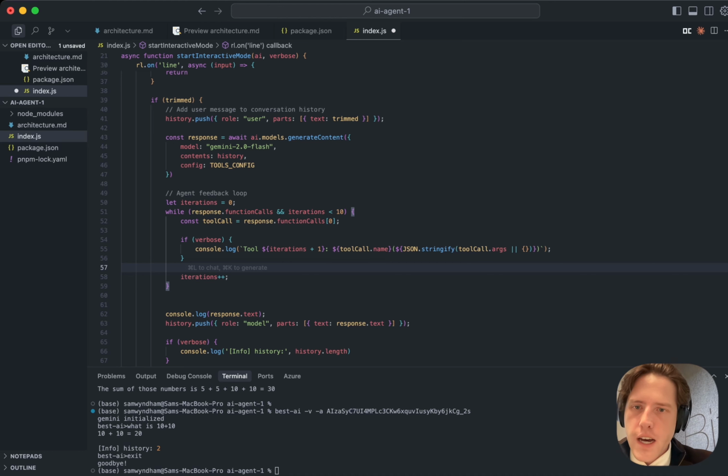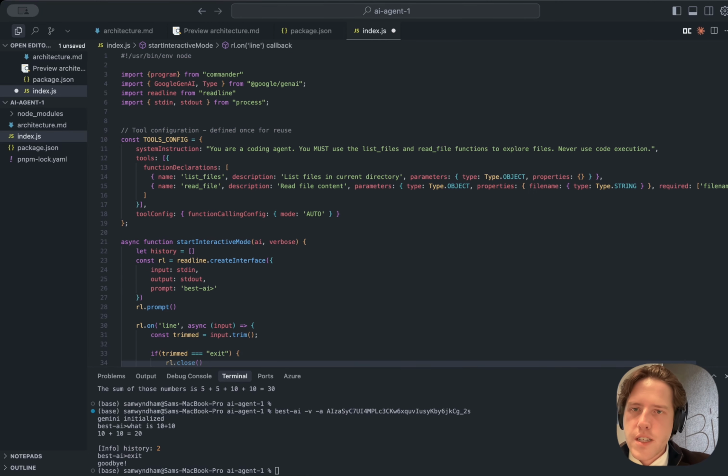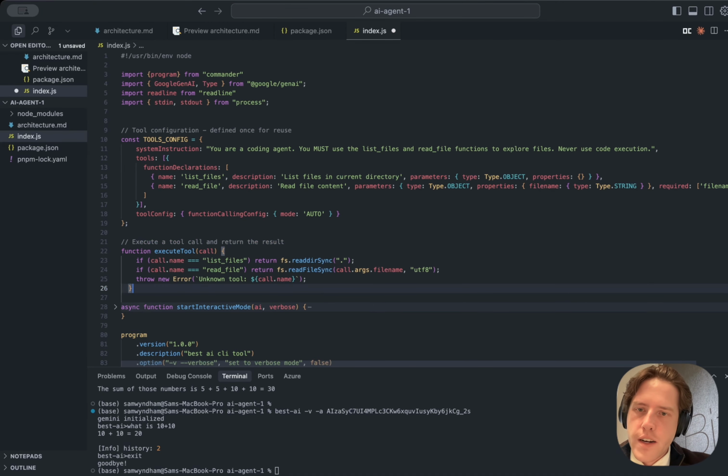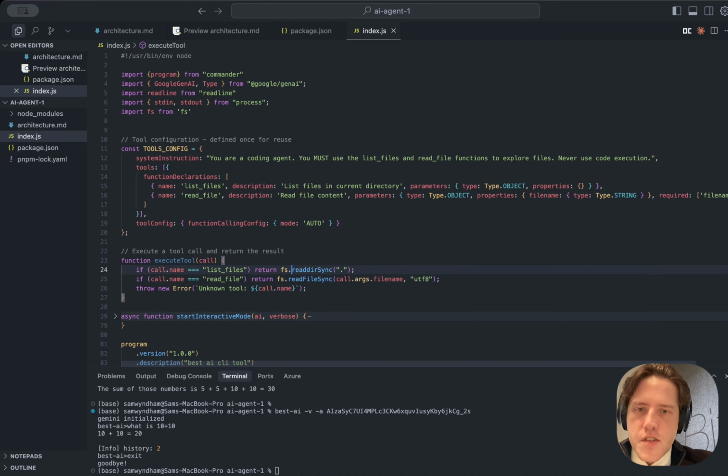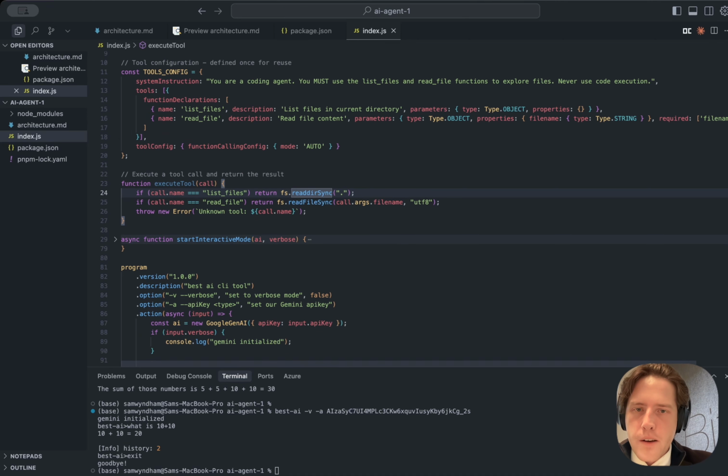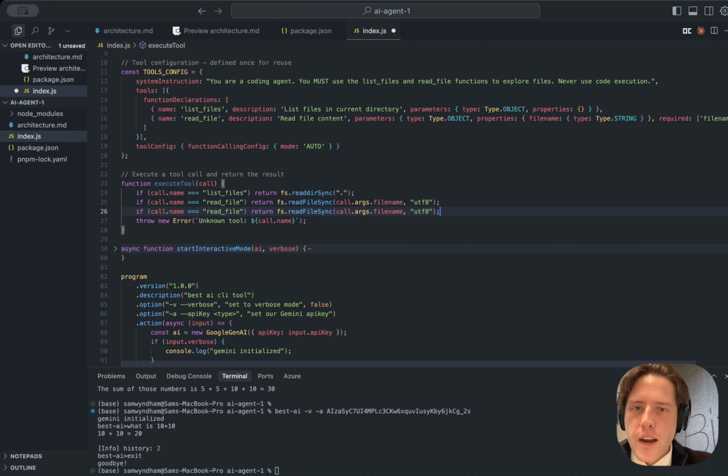And to do that, we're going to create an execute tool stack up here, which will be our function for actually going through and calling the tools one by one. So I just copy pasted these up here. You'll notice that it's using import fs from fs, and this is just the node file system. So it goes through and will list the files directly from the node file system. It can probably be a little bit smarter in the way that we do that, but this is where you can set your local functions up. So if you wanted to extend with another call name to edit, maybe like an edit file tool, you can do that.